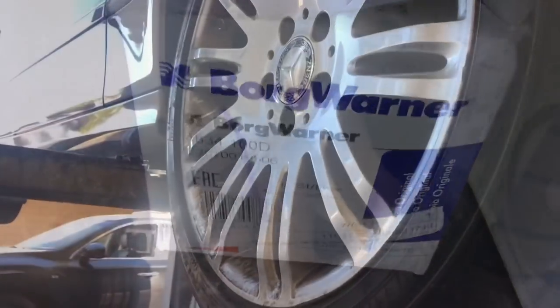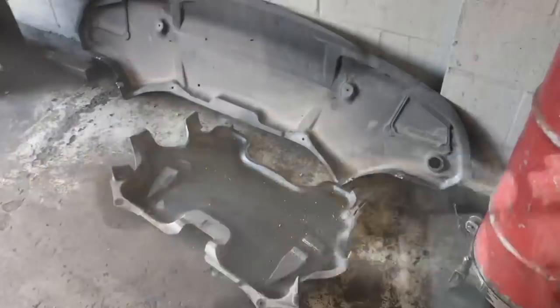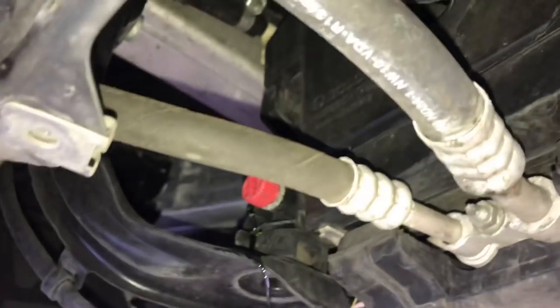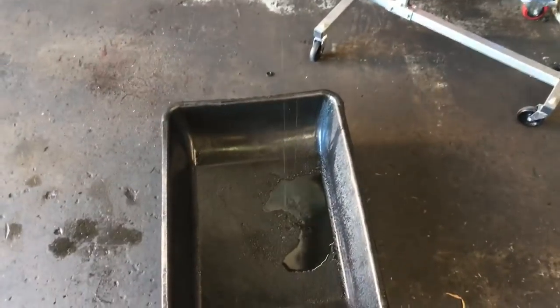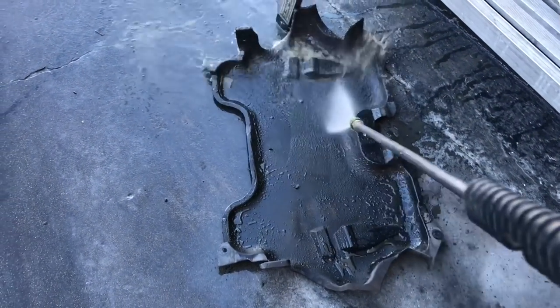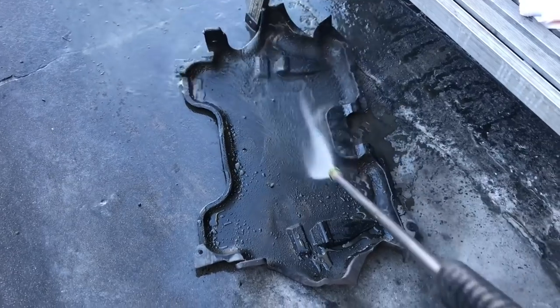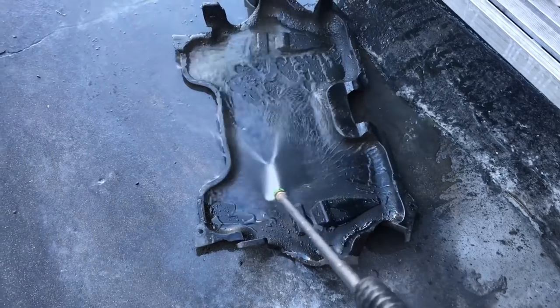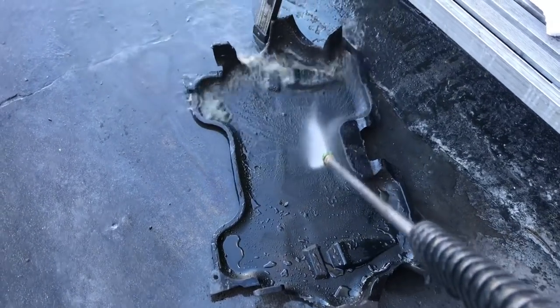One of the first things we need to do is get the vehicle off the ground and get the lower splash shields removed. If you're doing this at home use floor jacks and jack stands, lift it up, and then take the splash shield by following the perimeter and removing the fasteners on the two front covers and remove those. Now we need to start draining the coolant. Right here on the driver's side is the petcock for the radiator — go ahead and loosen that up and have a bucket ready below to catch the coolant. While that's draining, I like to take the covers and clean them up because they have all the oil and debris on them from the oil filter housing leaking. Go ahead and clean these up while your coolant's draining.